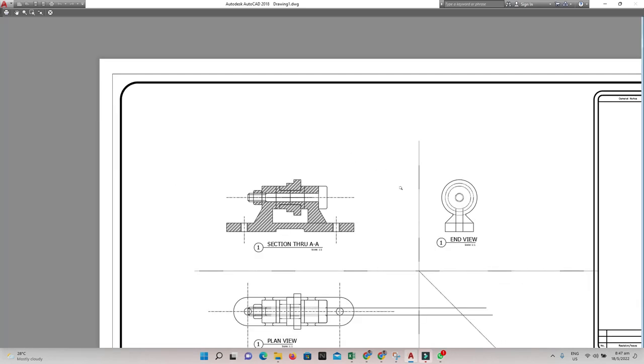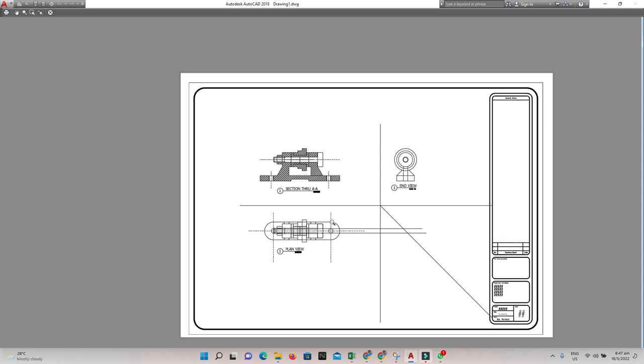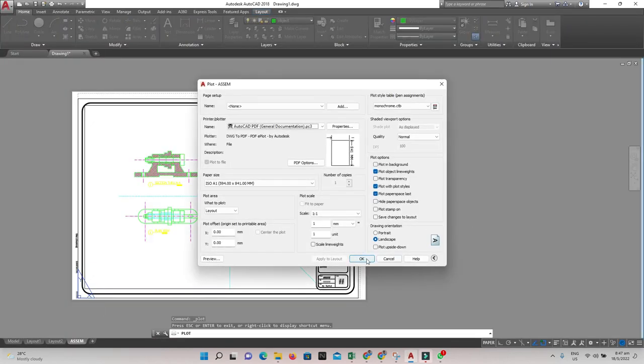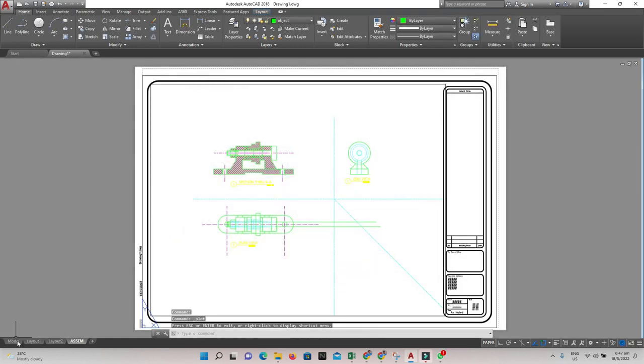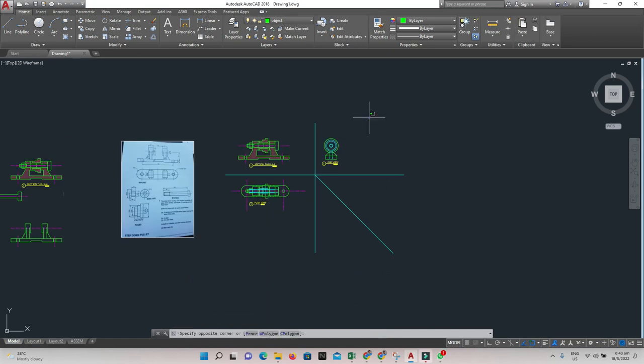Now this is what everything will look like after I've done everything. Now let me go back, and I'm going to go to my model space, and I'm going to delete these lines. All right, you can also delete this as well, but it's time for us to add our symbol. We're doing a first angle, so let me select the straight line here, and I'm going to mirror it to the other side.